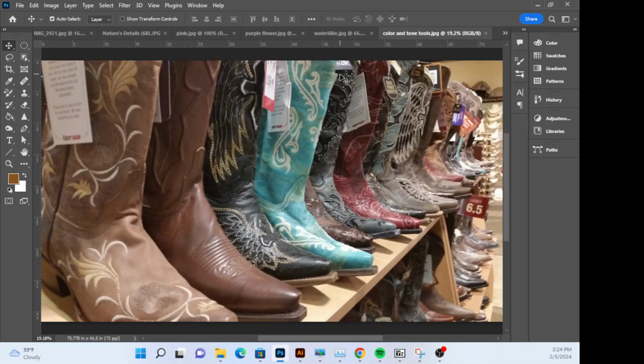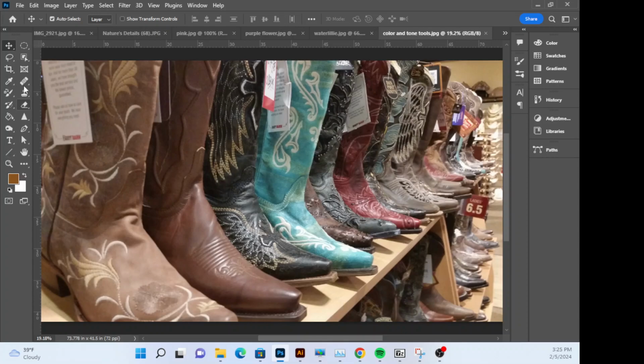Alright, so first up it's tone, lights and darks. What these tools do is, again, fixes your tone and color in one specific area rather than the whole thing. And you do it just by using a tool that's similar to a brush. So the first thing we need to do is we need to locate this thing.